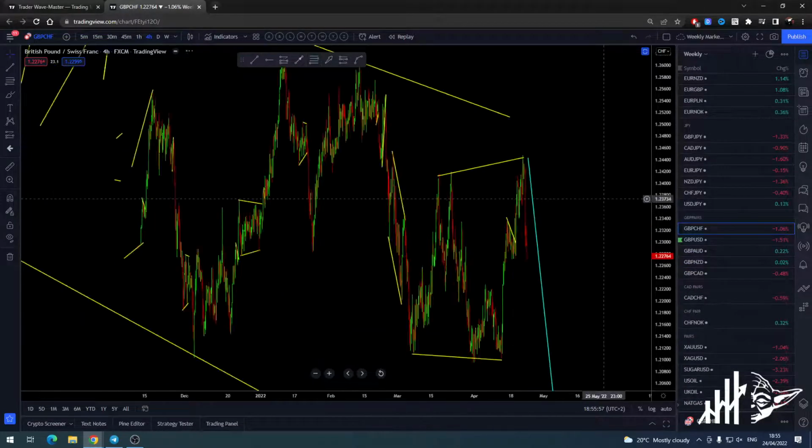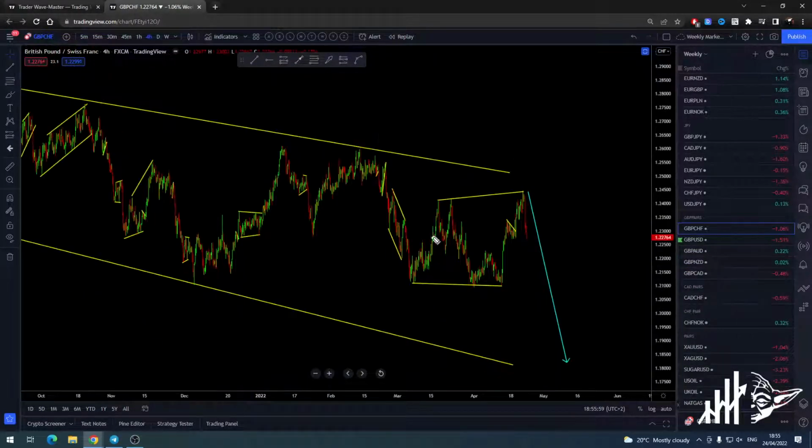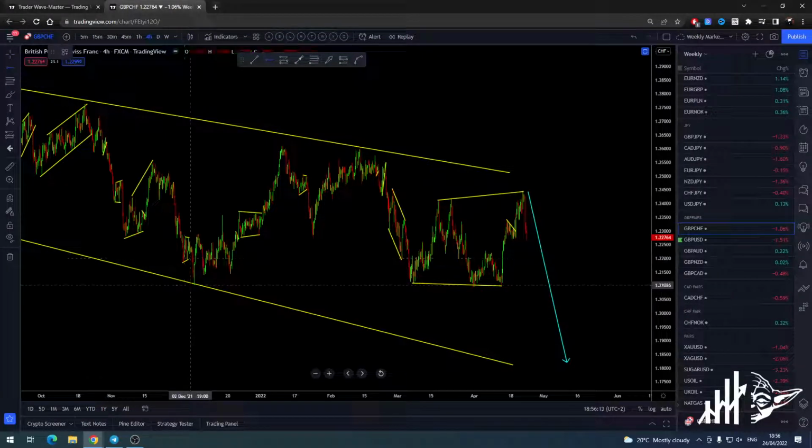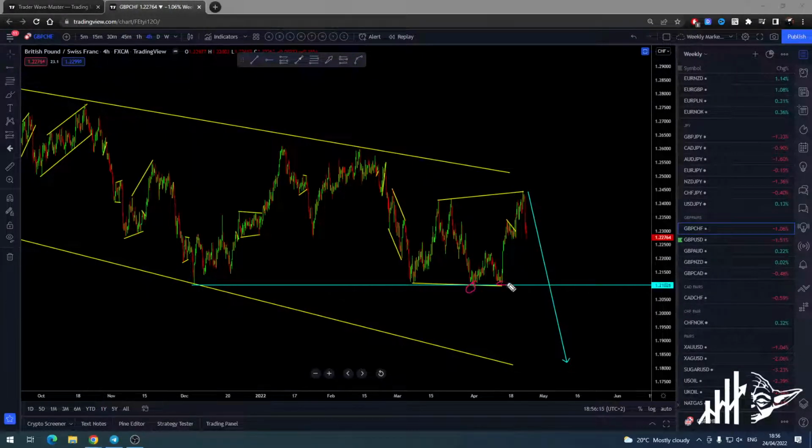Pound chief going down nicely. I think this is a nice flat over there, and we are going down. Follow all the sell stops, going down. I really see the tag of this low. We will go and break all those lows over there. We already break it, so be careful. But I think we will go more.